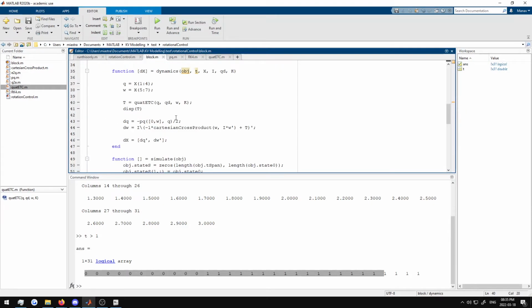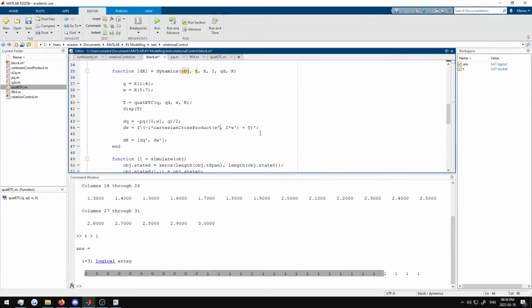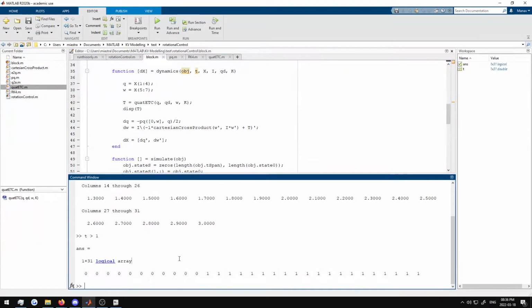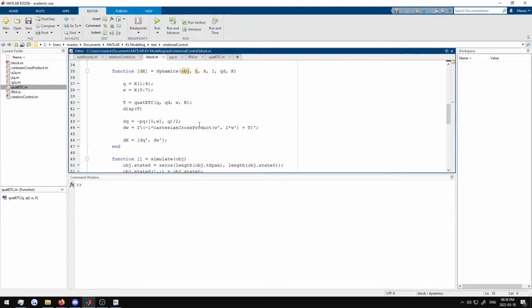Let me go back to our dynamics. Okay, so we have this function defined. We're adding it in. Let's see if there are any more errors that we expect to see here. It all looks good. I forgot to transpose this. Okay, so this looks about right. There might be an error here, but we'll catch it immediately if it does show up. So we've implemented the dynamics into our function.